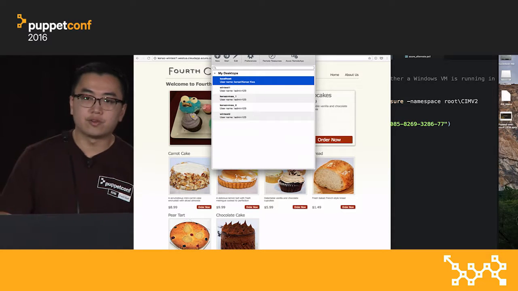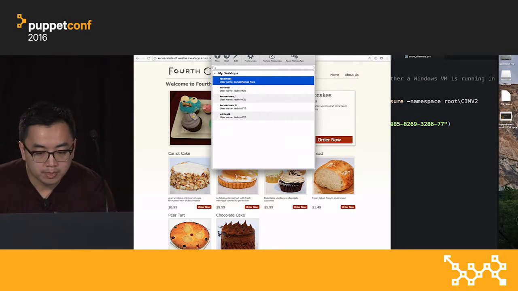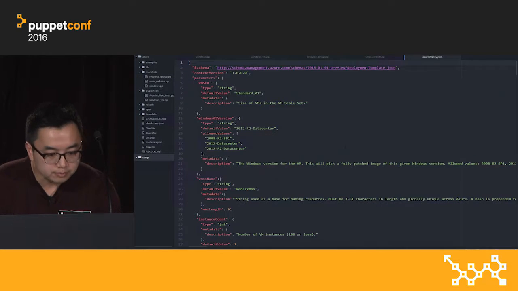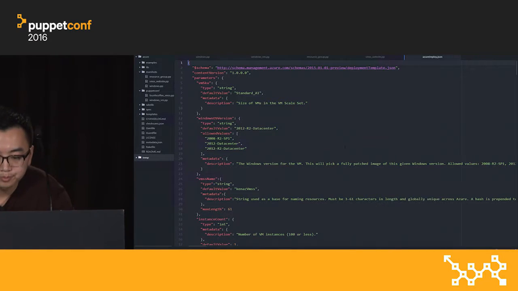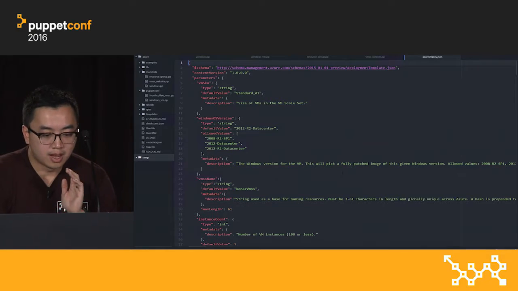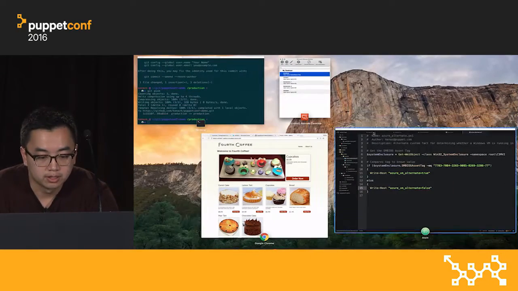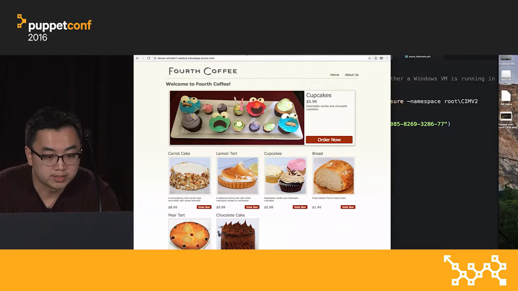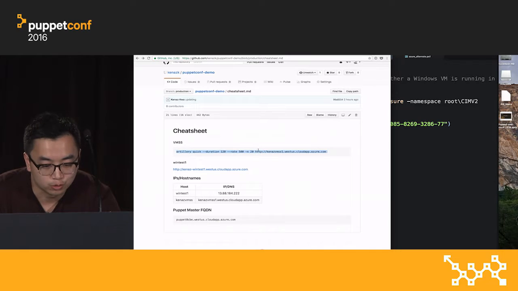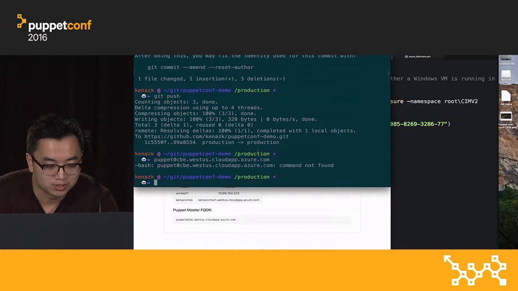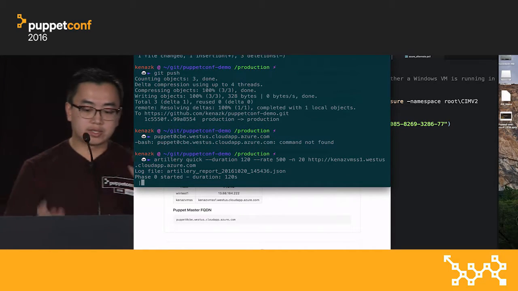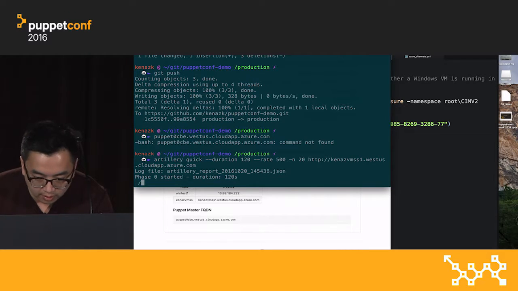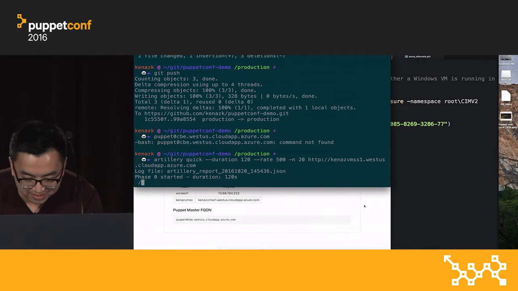In this case, I have an Azure Resource Manager template that spins up a number of VMs, and then it'll have those connect back to the Puppet Master. In order to test this, I'm going to run a tool that I use called Artillery that will create a synthetic workload that sends a bunch of requests to the VMSS website that I've created previously, and will hopefully cause something interesting to happen. So let's do this. Now this thing is running, and we'll just wait for it. Hopefully this thing will come up.